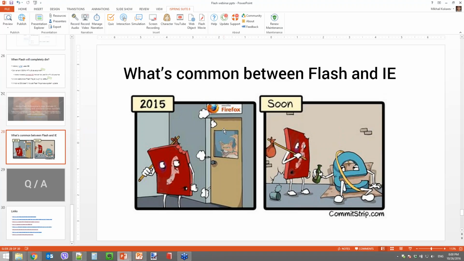The only browser that has Flash support by default is Internet Explorer, because the Flash plugin is included by default into the Windows operating system, as well as Internet Explorer. So it's not a question about Internet Explorer, to be honest. It's more about Windows. When Windows decides to stop including Flash in their system updates, it will come to an end, unfortunately, for those who still have only Flash interactions, but not HTML5.